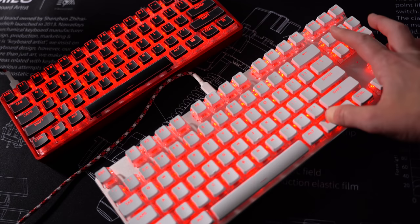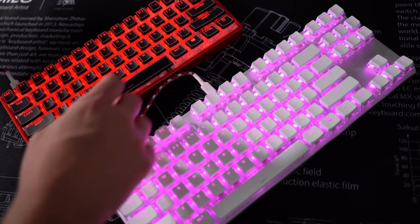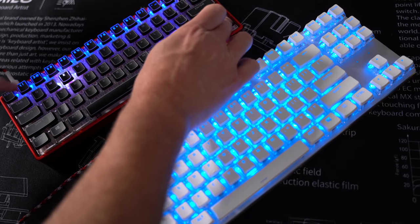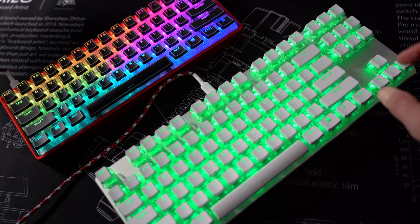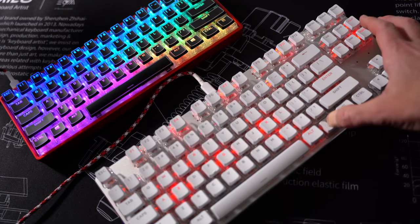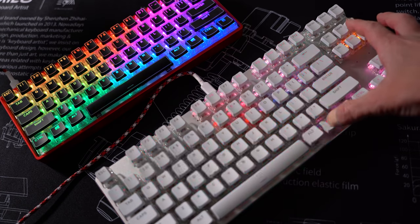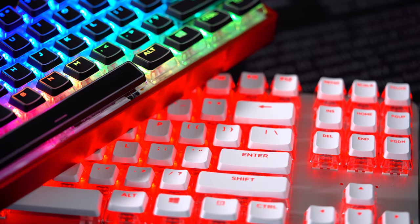Taking a look at both of these boards with the RGB on, it just brings them to life. You get a different vibe from the RGB — it's just so vibrant and bold, whether it's a solid red color or something rainbow going through there. You get like a little sparkle, a little shine effect coming out of that clear plastic. It looks super cool. I'm not a big RGB fan, but it looks really cool on these keycaps and these boards.